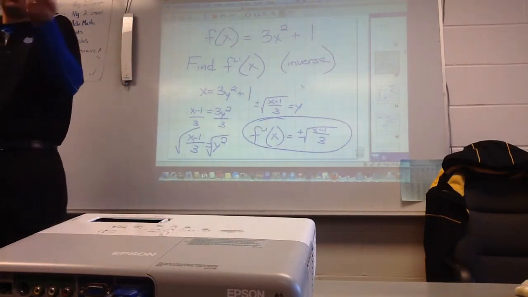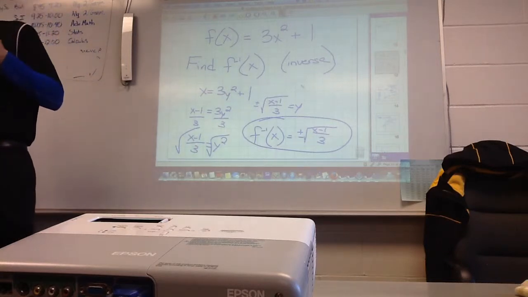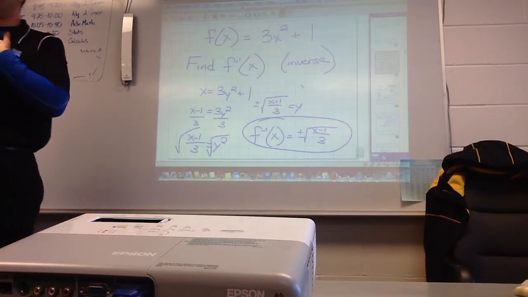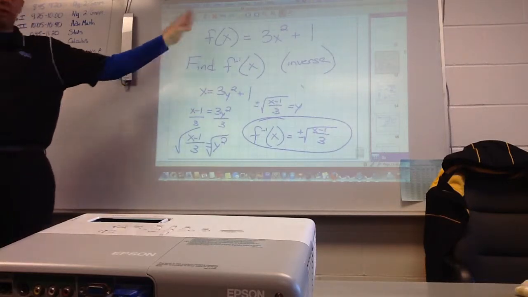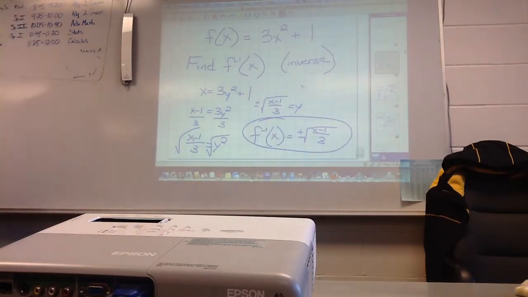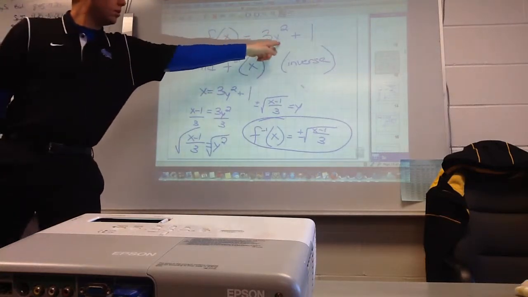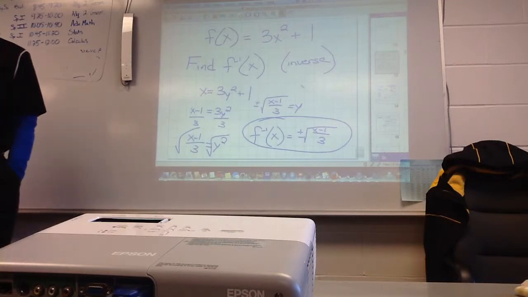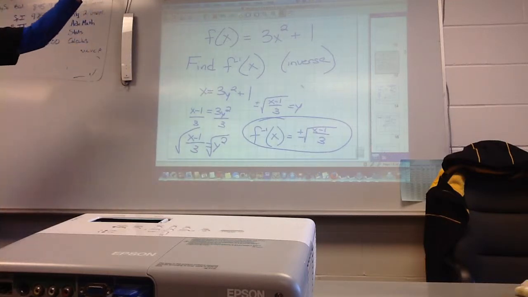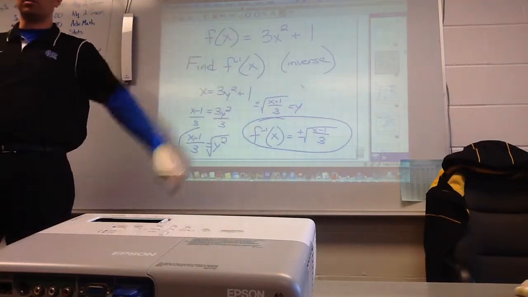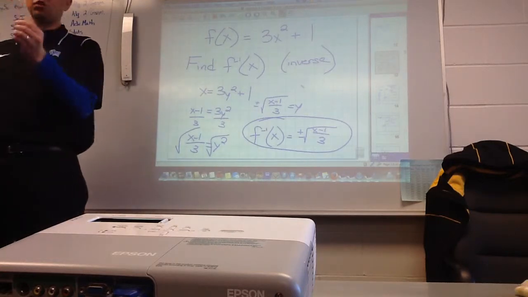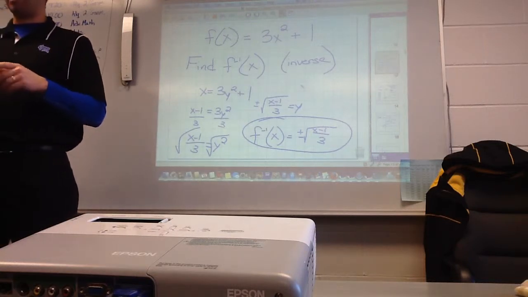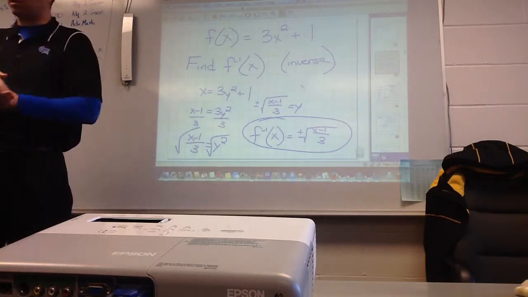Let's plug a number into that function. 2 is pretty simple. Let's plug a 2 in for x. Tell me what you get for y. Just mentally is fine. 13. 2 squared is 4. 4 times 3 is 12. 12 plus 1 is 13, right? So when I plug in a 2 for x, out comes a 13 for y. Remember that. Plug in 2 for x, out comes 13.